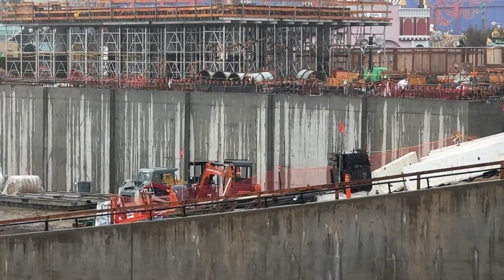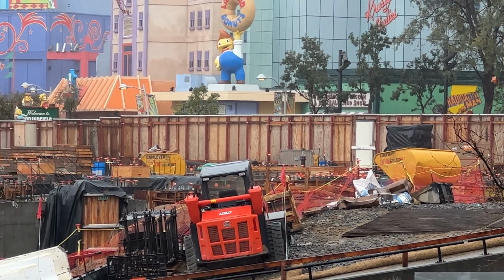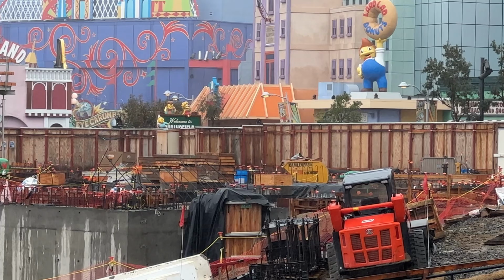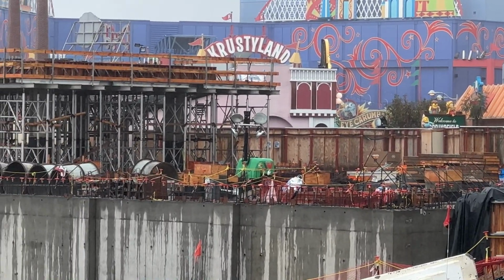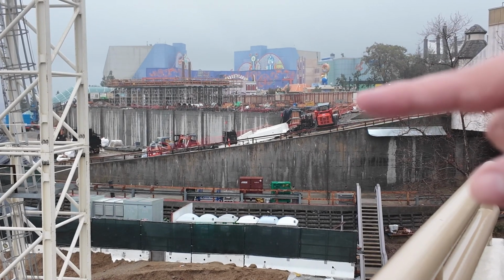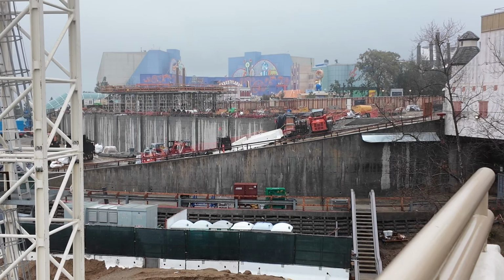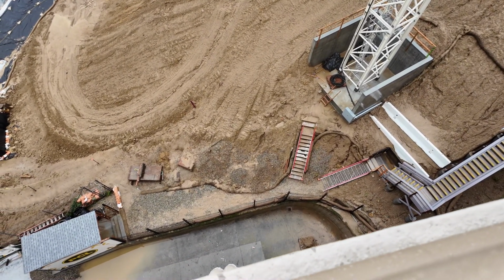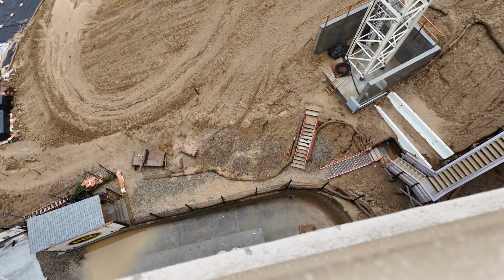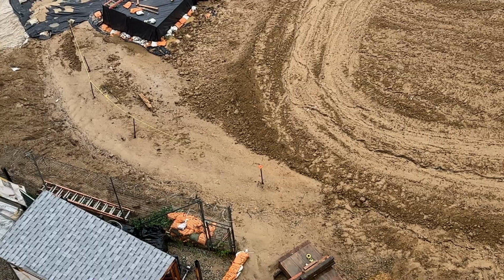Man, there's a lot of space. I didn't realize how much other space they had besides that queue area. That's not that big of a platform, to be honest. So I wonder if they're gonna have the queue down along here, and then you go up kind of like Silver Bullet, and then you go up at the end, and then you just got the loading platform there. So down here, where they had those little rails that they were digging out, you can see they've got little purple spires sticking out of the ground. It looks like they've got it.